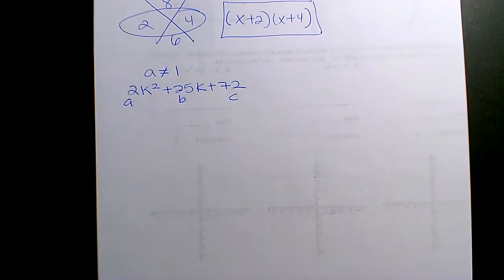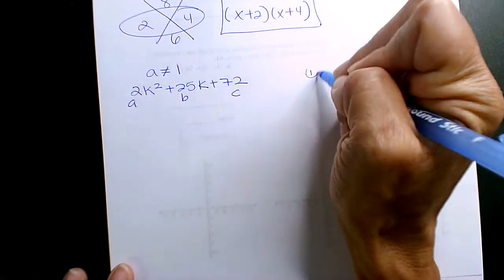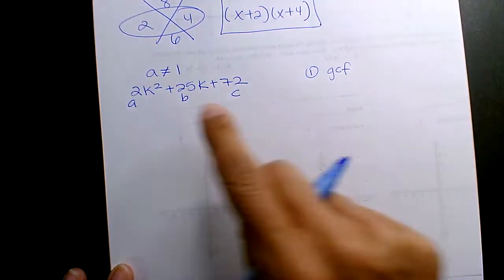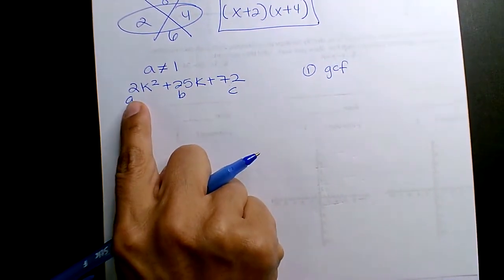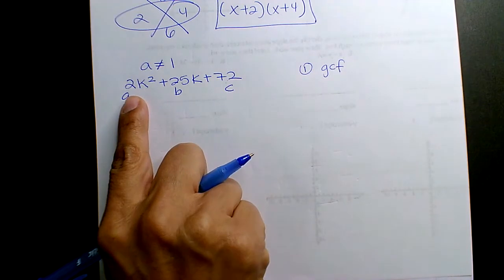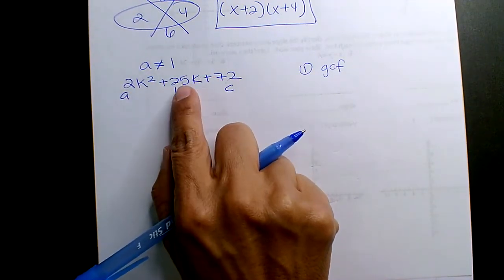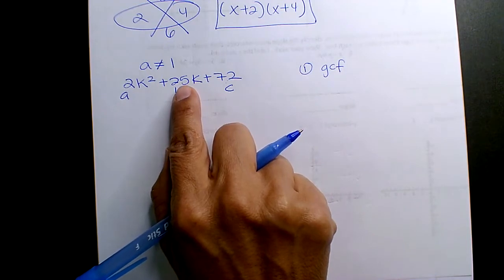You definitely want to look to see if you can take out a greater common factor, because it does make the problem easier for you, so that step is actually towards your benefit. Okay, so your first step is you want to look for your GCF. And in this case, it doesn't exist, right? Because 25 is not divisible by 2. We're talking integers, okay? Clean division. 72 is, it's 36, but once you get a no, you pass it, okay?